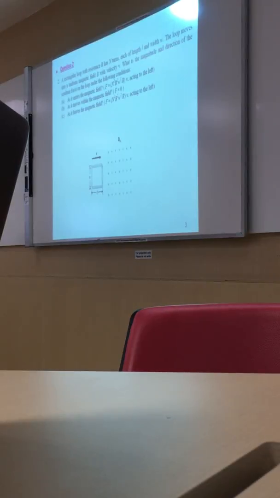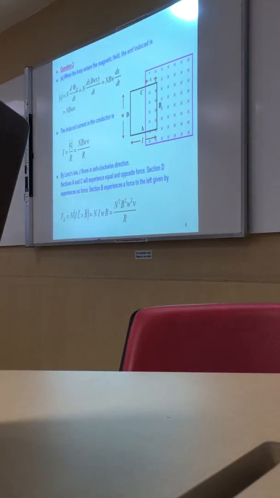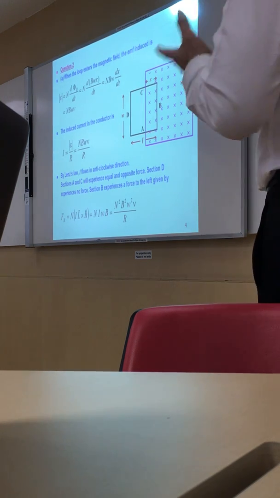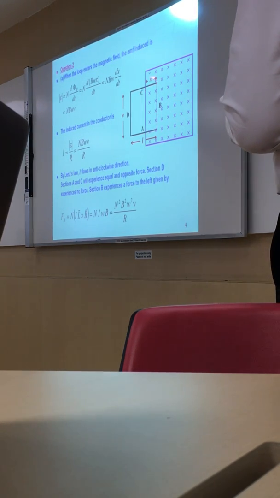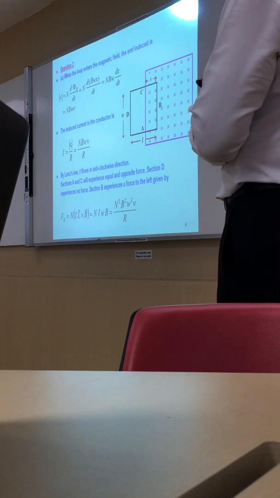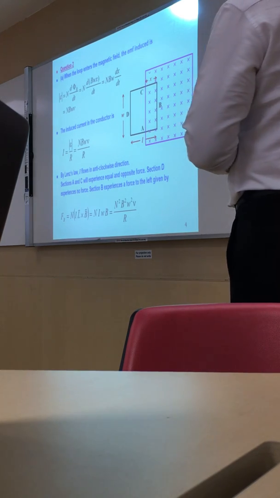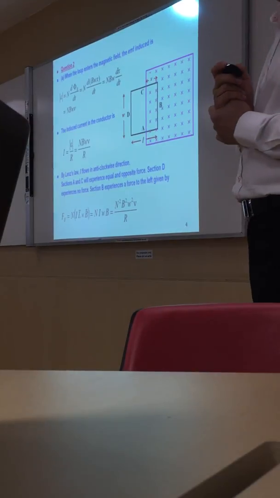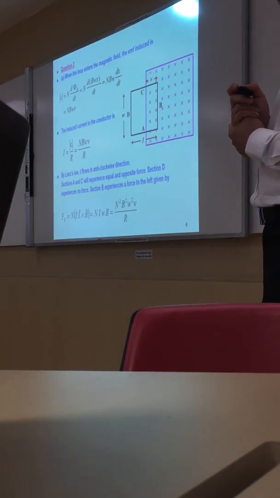Faraday's law. Okay, so what happens when the loop is crossing into the magnetic field? Let's say at a certain time, it has already crossed and the distance that is inside here is x. And x is increasing with time as the coil moves to the right. So what happened? In fact, you find that as it's moving in, there's a changing flux through the coil.